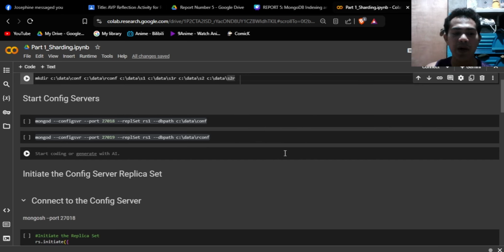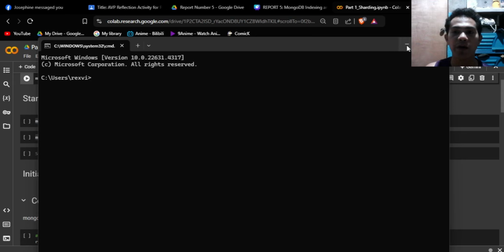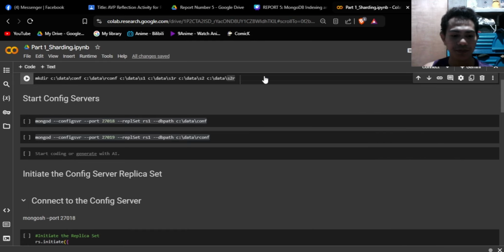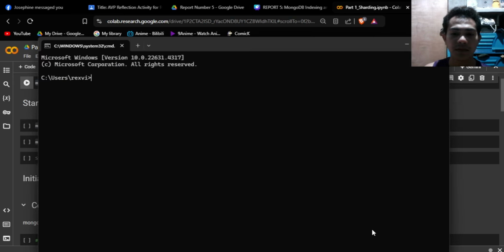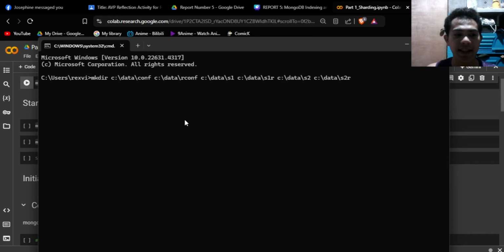To start, we create directories to store data for our config and shard servers. These structures help organize files for each component of the cluster. Now the directories are created.